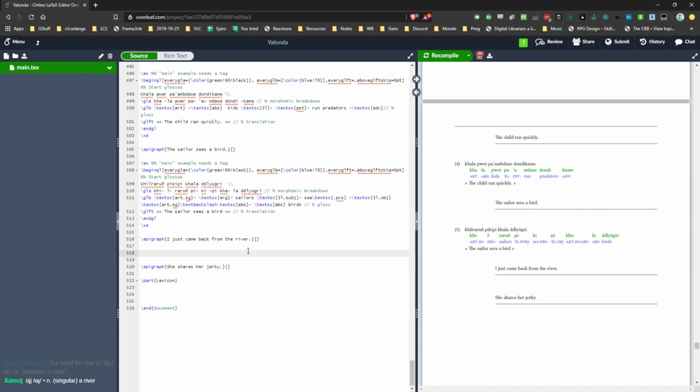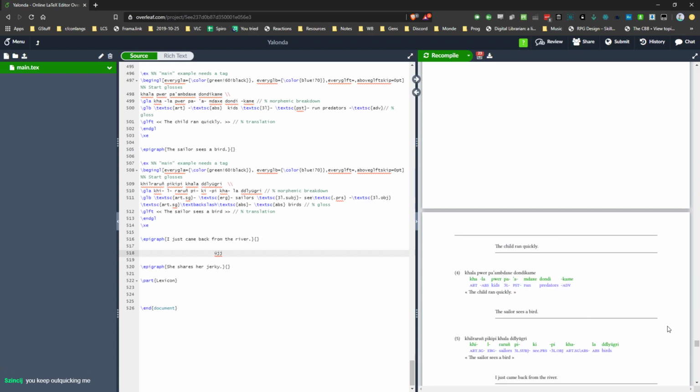So I'm just going to do something like this. Well, we need a construction that says to come back, and to come back from somewhere.